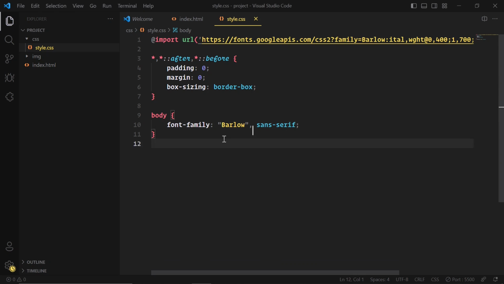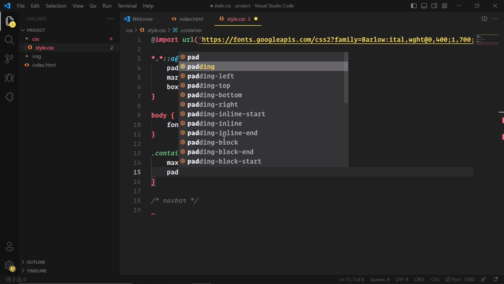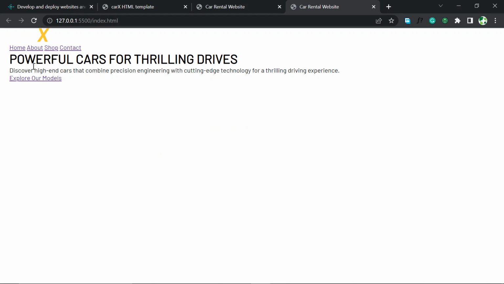And then I'm going to select the navigation bar. So before selecting the navigation, let's select the container class that we have created. Okay, so I'm gonna give a maximum width 1140 pixel. Okay, and I'm gonna give a padding on the left and right side, so from the top 0, left and right 24 pixel. Okay, so as you can see, we have this 24 pixel space on the left and right side.